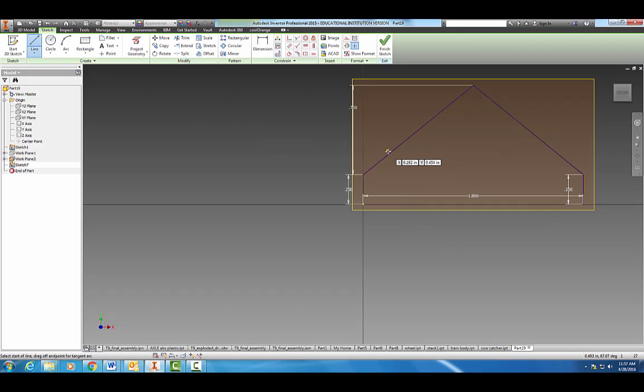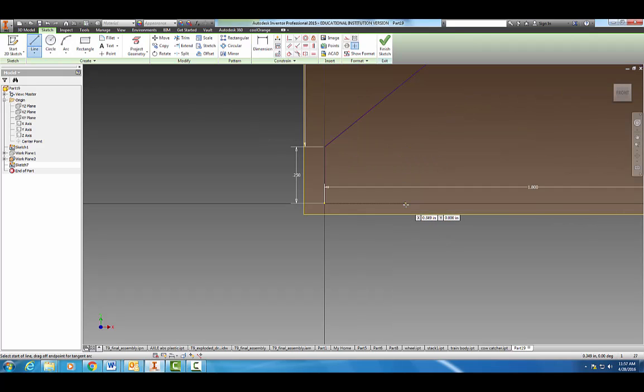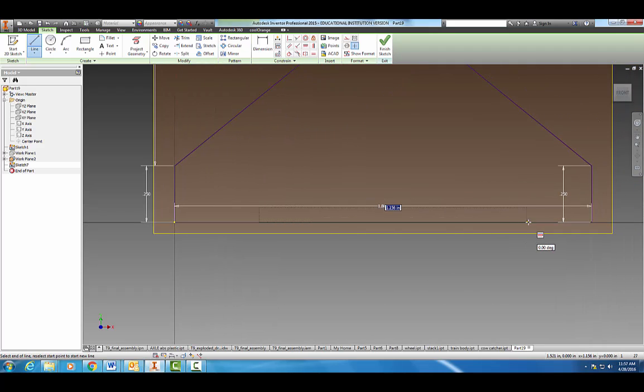So let's go ahead and draw out our line. And these are 0.25 inches in height.